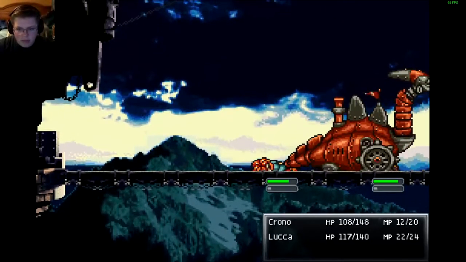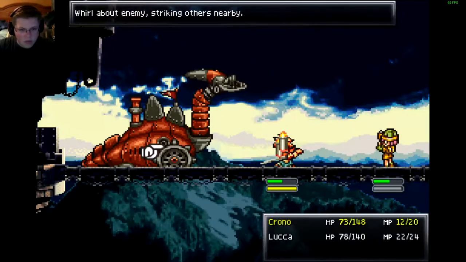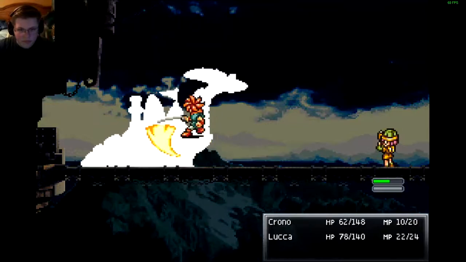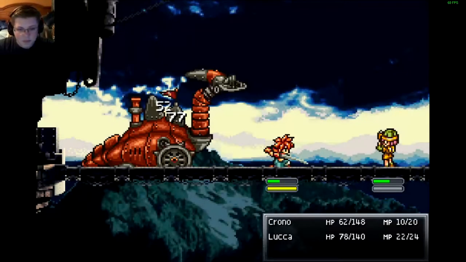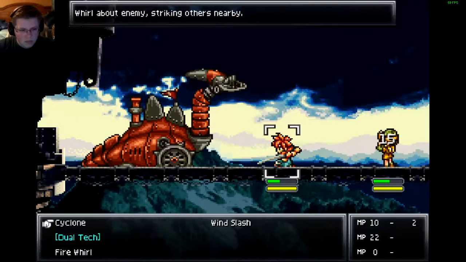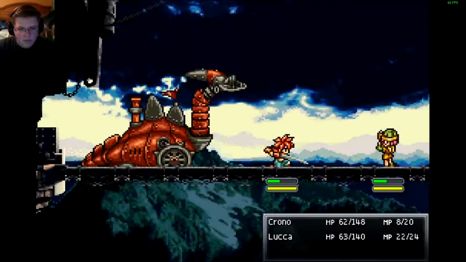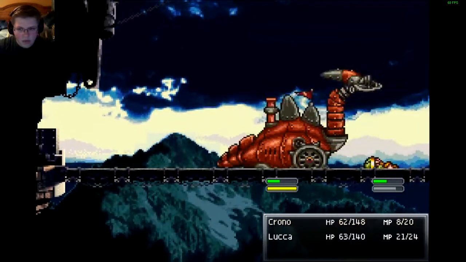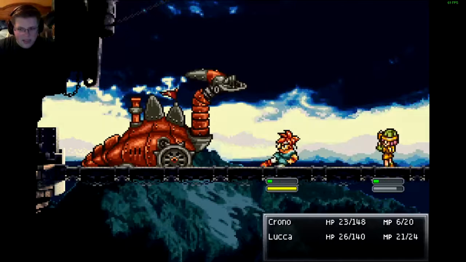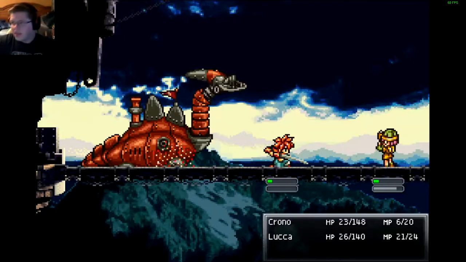Okay. Now we should probably use Cyclone with Chrono. That'll attack both of them at once. I wonder if the flames will hit it. Okay, it does. That's good. I should probably heal soon, honestly. Unless it dies here. It does. Okay, perfect.